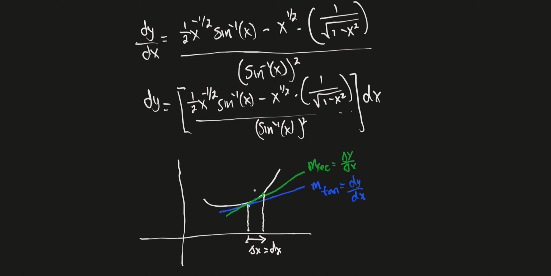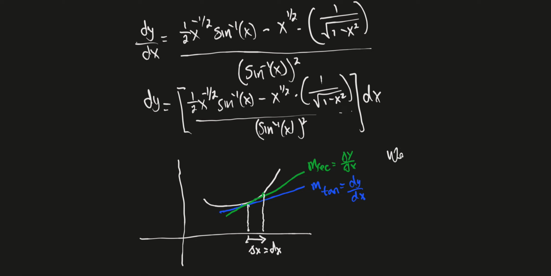But regardless of the little picture there, the important fact is that if you look at the slope of the green line and the slope of the blue line, they're not identical. But if my delta x is small, in other words, if the second point on the secant line is close to the point of tangency, then these two slopes are going to be pretty similar. In fact, we could say that the slope of the secant line is an approximation of the slope of the tangent line. So let's write that down.